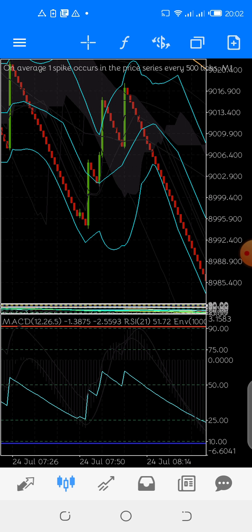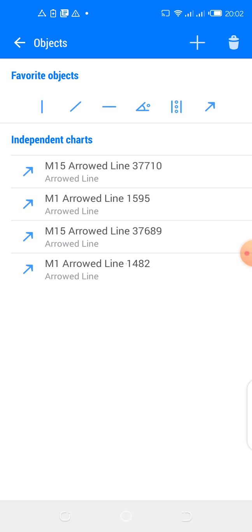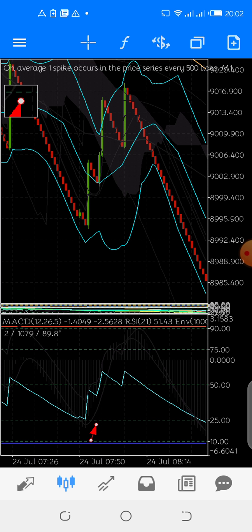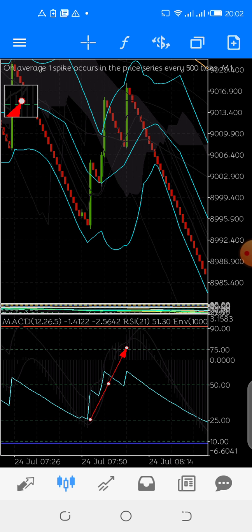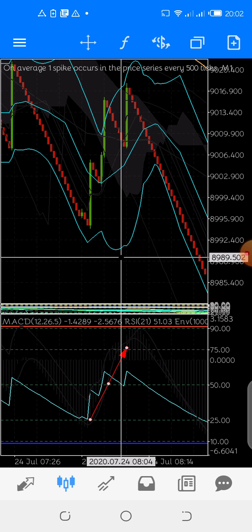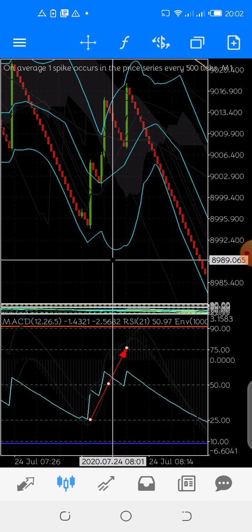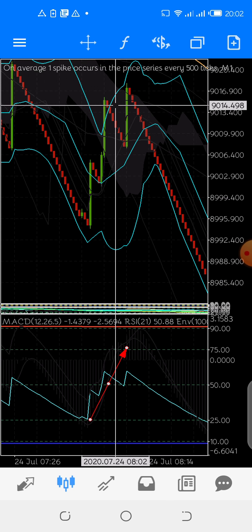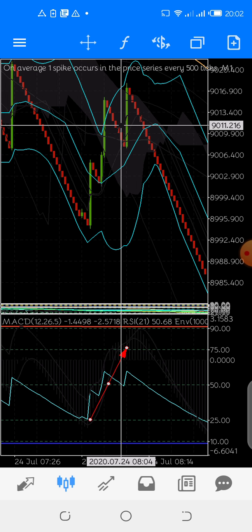Do you see this? This was supposed also to have given you another sweet setup. I need to get an arrow. So this was, but well, I wouldn't have really taken this because it went so fast. Yeah, the first spike came around our area, because if you were to place that, you would have been on a deficit of a few minutes. That is where it crossed, and of course at that time it was 3 minutes into the Bollinger Band. I'm talking about on top here, 3 minutes into the Bollinger Band. But again, it would have put you a few candles negative and then it spiked.